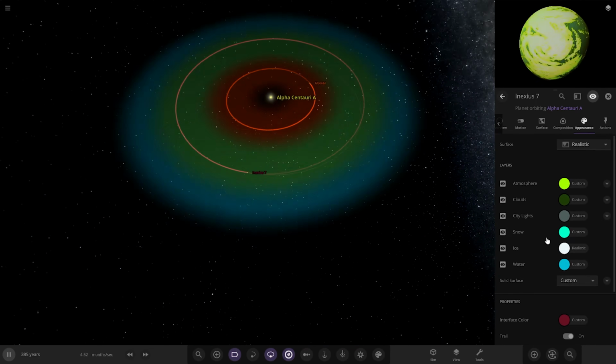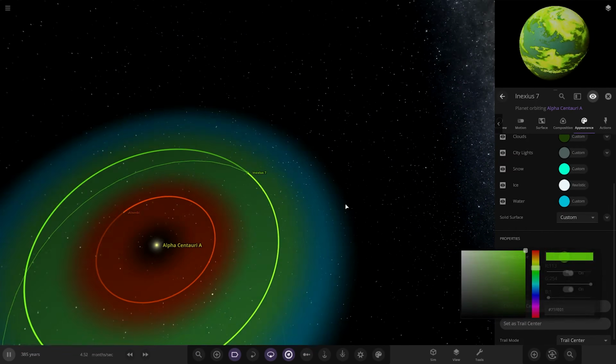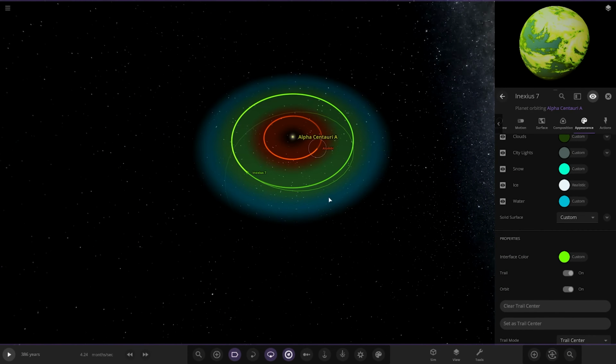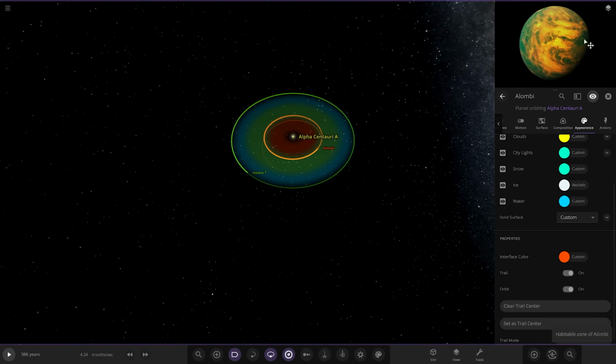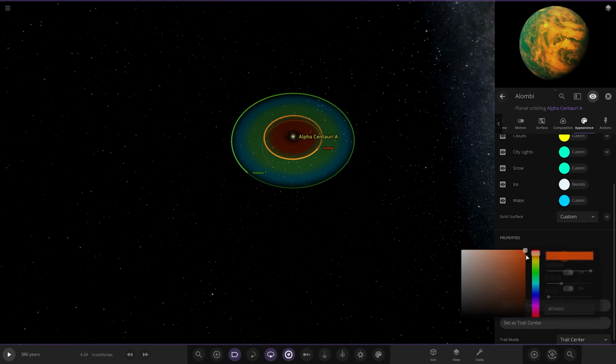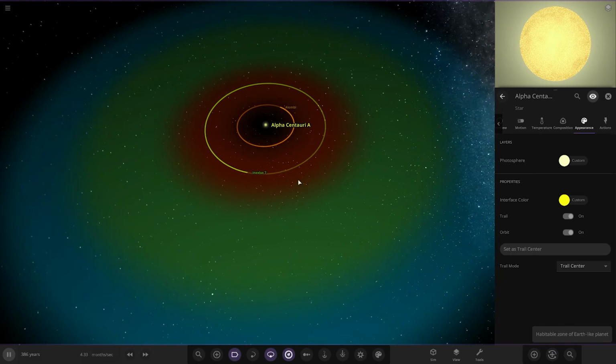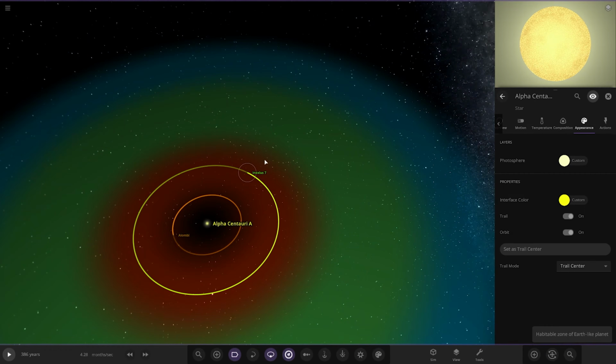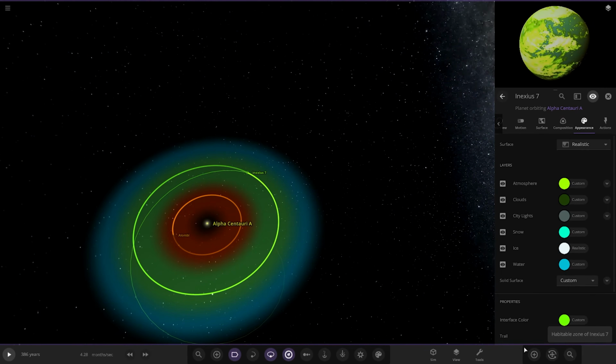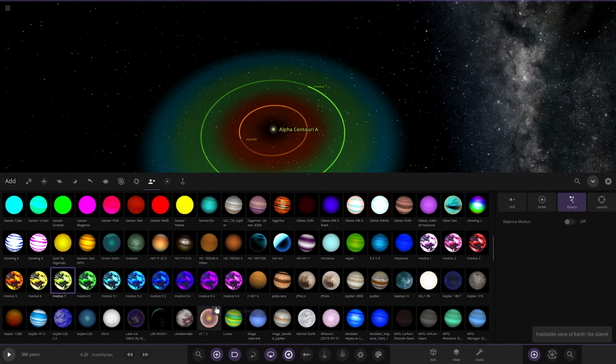And then what I'm going to do is interface. We're going to do a nice lime green. Perfect. That's looking good. I love that first planet as well. That's a great looking planet, that is. Right, cool. So there's 2 objects so far around Alpha 8. Right, moving on. So, nice ocean design there. Right, next up. What are we thinking?